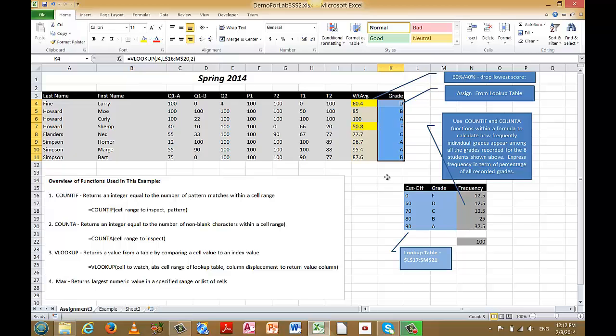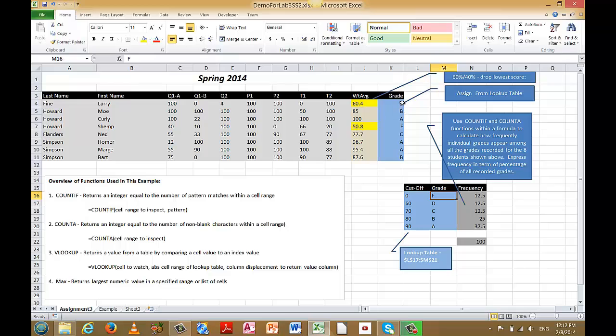In general, I take the number of times that this particular value, this F, occurs in this range, and divide it by the total number of items in the range. So we have 1, 2, 3, 4, 5, 6, 7, 8. If I divide 1 by 8, I get 0.125, and then if I multiply through by 100, I can express that as a percentage.